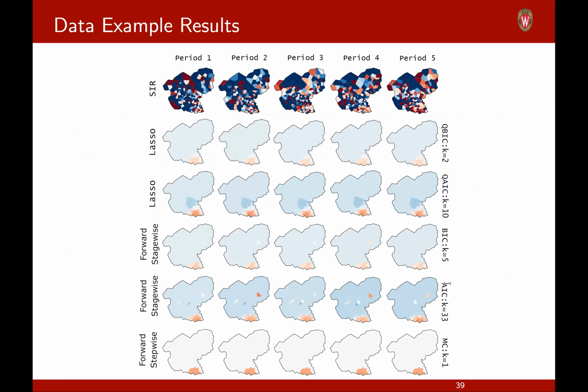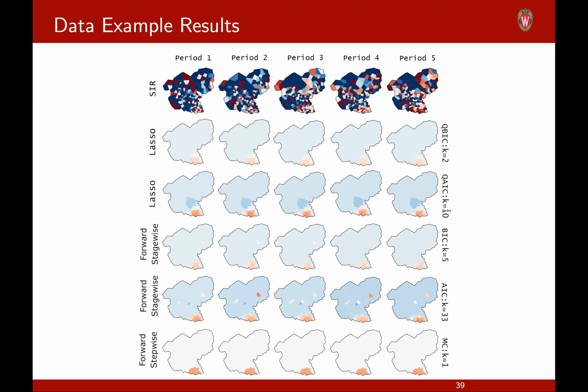All right, so finally, for our real data example. Our top row are the standardized incidence rates. And then we have our results by the lasso using QBIC. So what we find is that there are 2 overlapping clusters in the southern tip of the study region. And given the overlap of the 2, this gives us 3 unique relative risks. And so we're able to map a little more variability than we would otherwise.